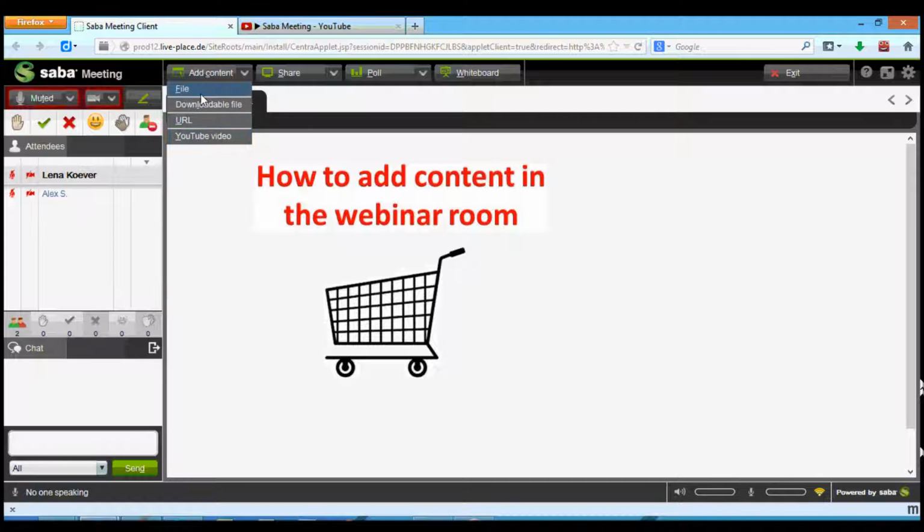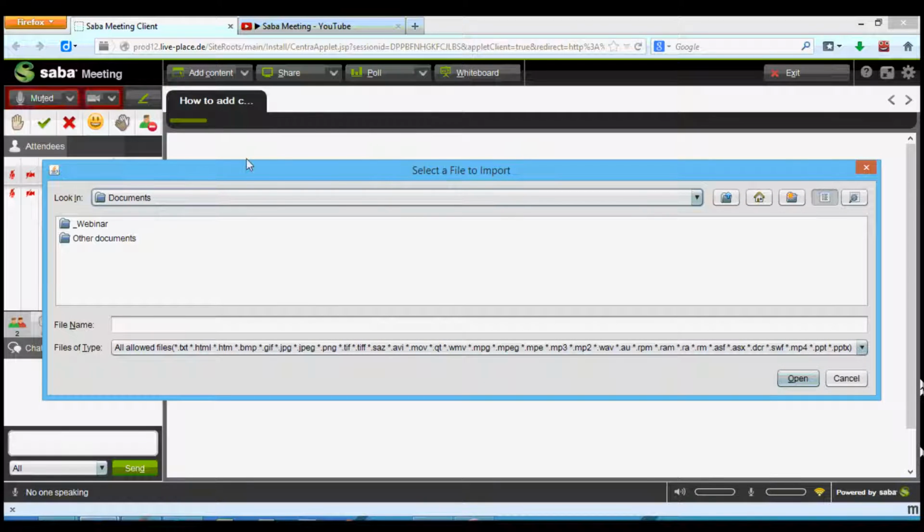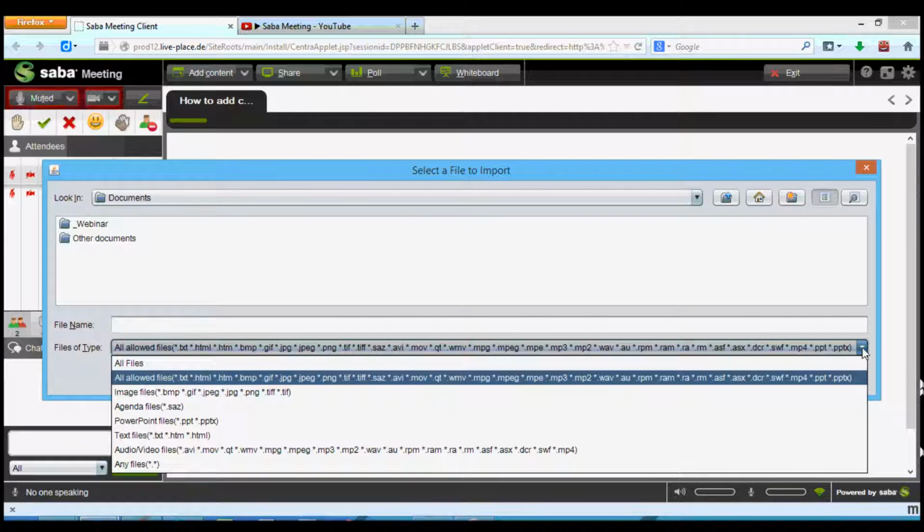Let's start with the File option. You should click on this if you want to import something directly into the webinar session. When I click File, I can see the allowed files listed here. Notice that while there are a lot of different formats I can import, including text, HTML, JPEG, MOV, MP3, PPT, and so on, I cannot import a PDF or Word document. So just make sure that the files you would like to import are in the correct format.